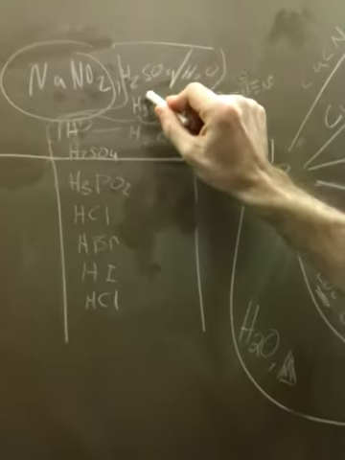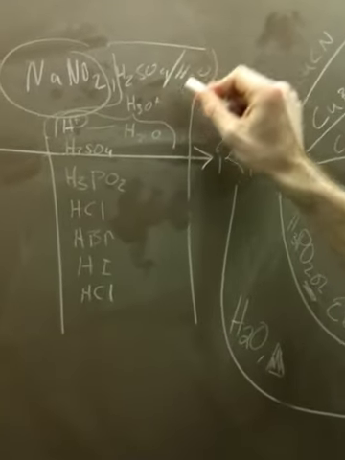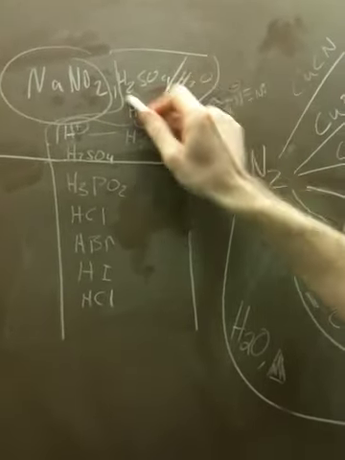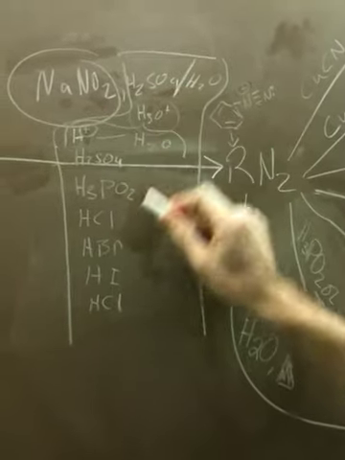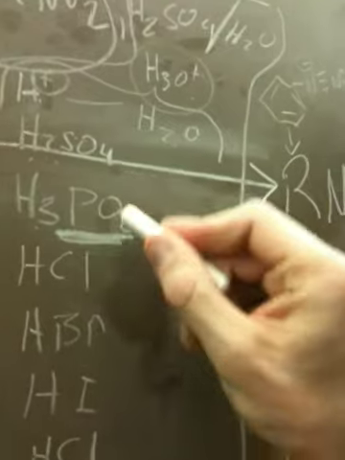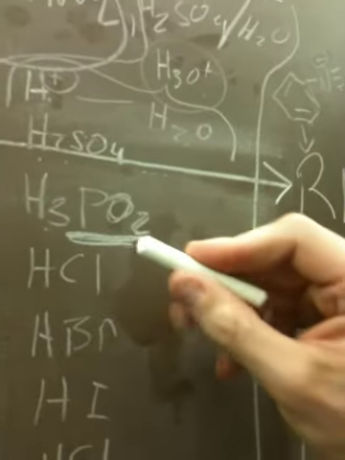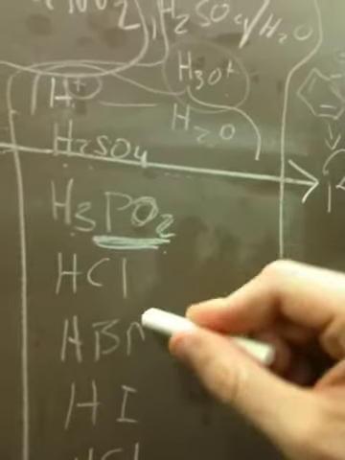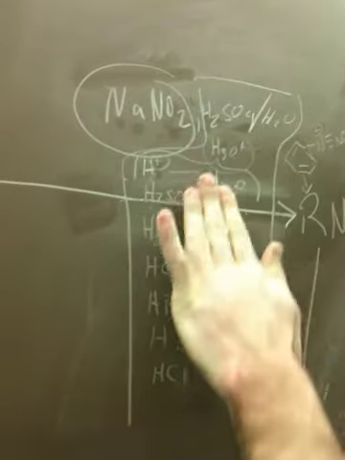So H2SO4 and water, or just think of this like H3O+, or it can be H+ and water, or H2SO4 in water, or H3PO2. This is a new one. We're not really used to this one yet, I don't think, anyway. I'm not. So H3PO2 in water, HCl water, HBr water, HI, and you get the point. So these are the reagents that can be used, NaNO2 and some hydrogen-giving group, an acid.